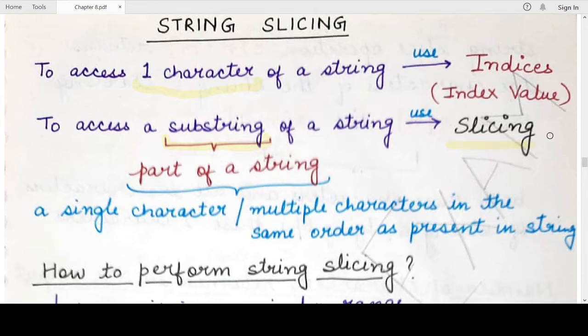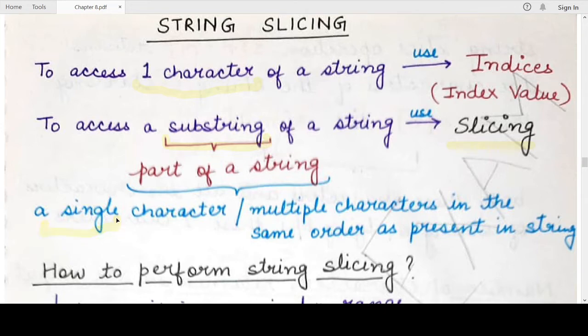Now slicing actually means the literal word from the English language, slice. Basically you are taking a piece out of the entire thing that is present, like a slice of cake or a bread slice. So basically you are taking a part of the string. Now that part of the string can also be a single character.